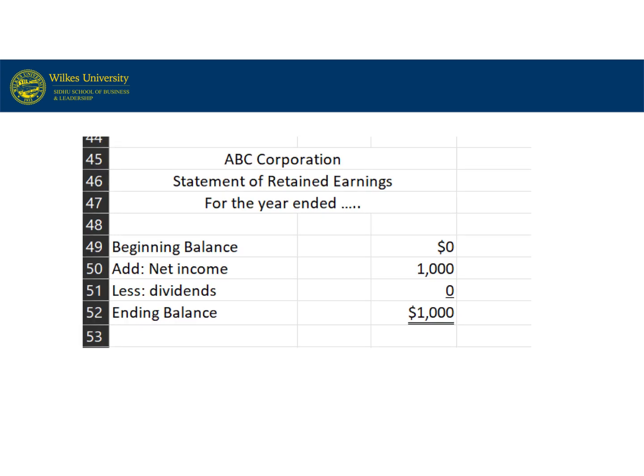Next, we prepare the statement of retained earnings. We didn't have a beginning balance in retained earnings, but I'd put it here if I had one. Then we're going to add the net income or subtract the net loss if one existed. Then we subtract dividends, which are payments of prior earnings to the shareholders. Remember, these are not expenses, but payments of earnings that we've already recorded. Then we end up with an ending balance in retained earnings. This has the double underline because it's the purpose of the statement.